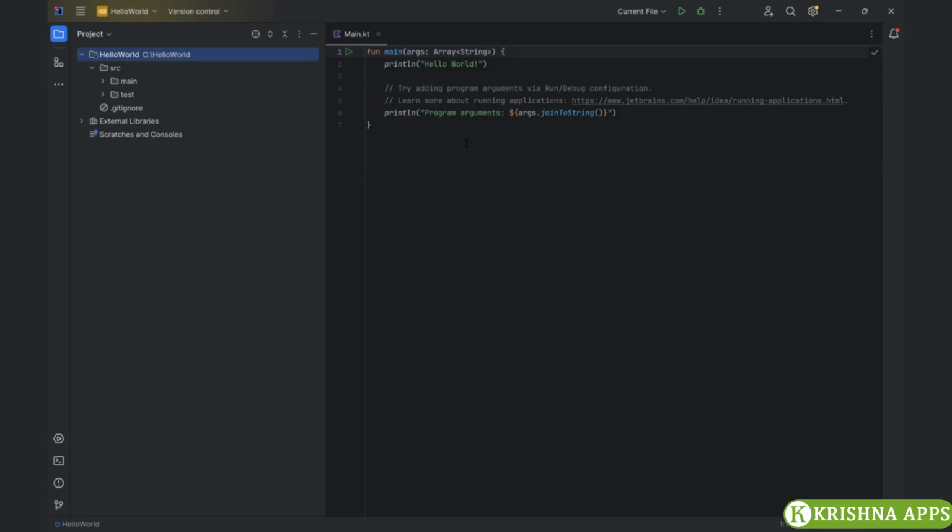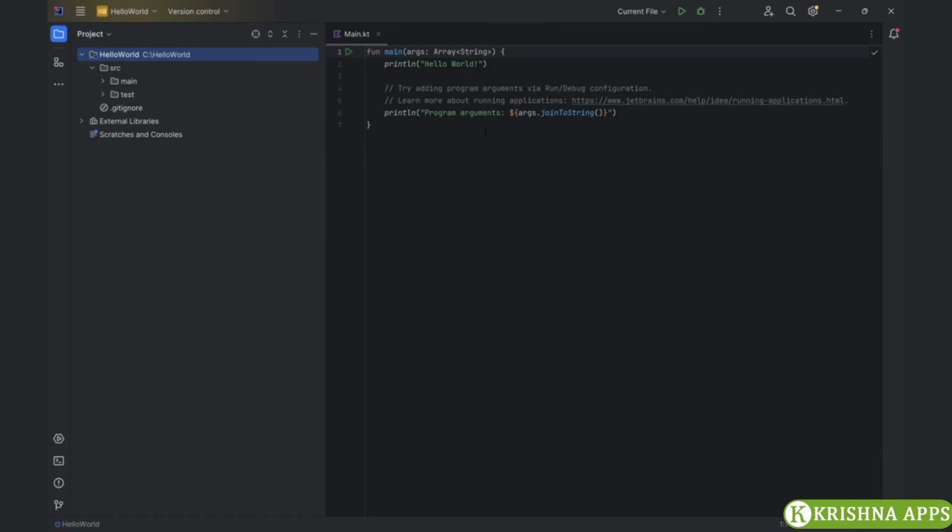And just as a note, we will be switching over to Android Studio towards the end of the course to create a project there. That would be an Android app, because I know a lot of you will want to be using Kotlin specifically for Android app development, and that is great.